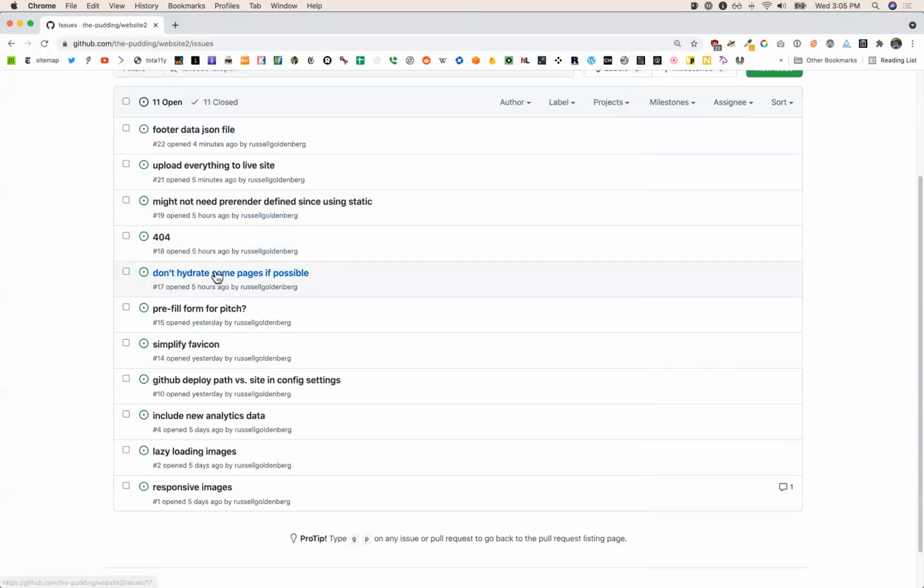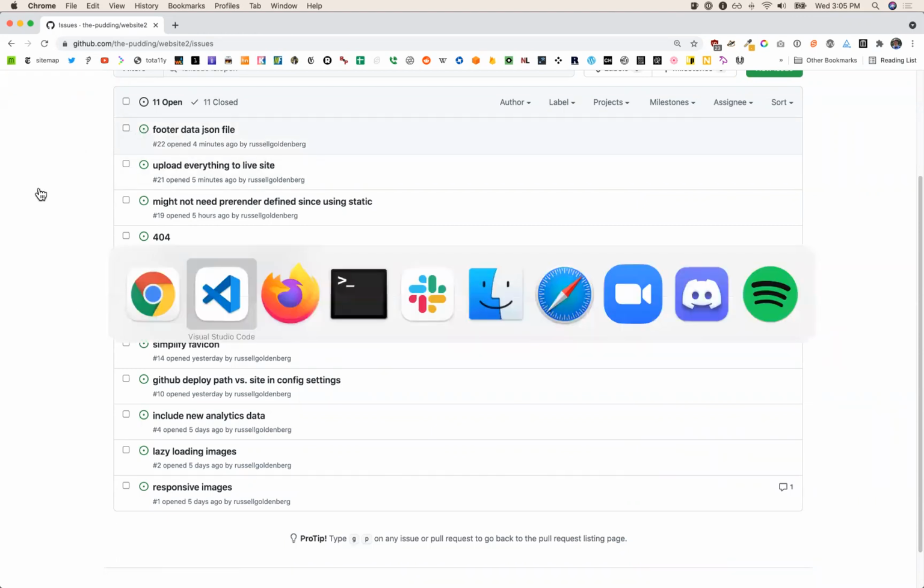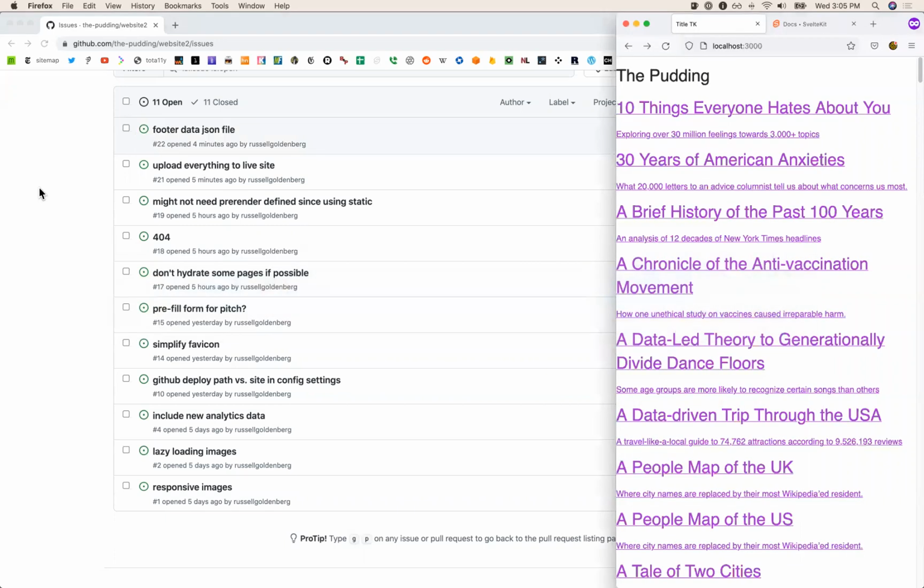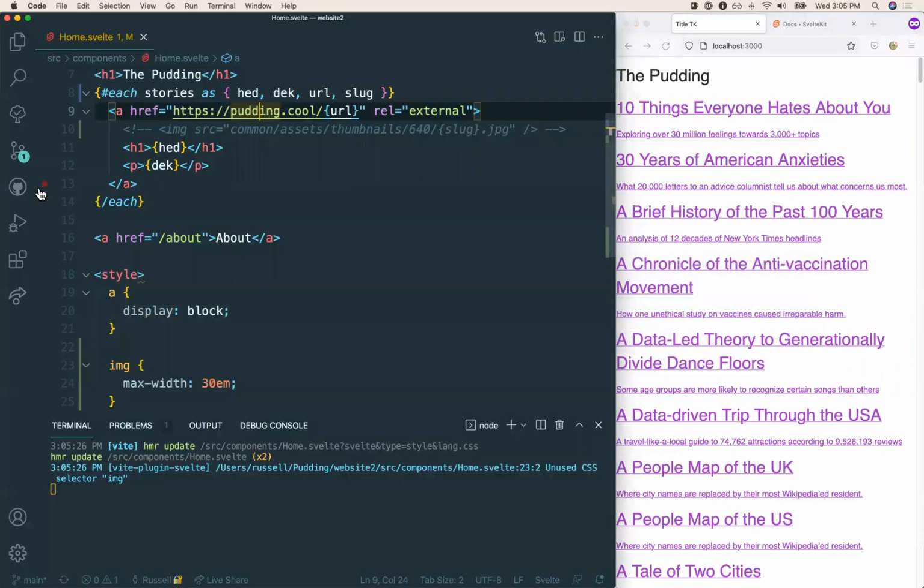Cool. What else? What else did I want to do next? Let's see. I feel like I can start working on some of the other pages. I really want to do some design stuff, but I know that's too soon.